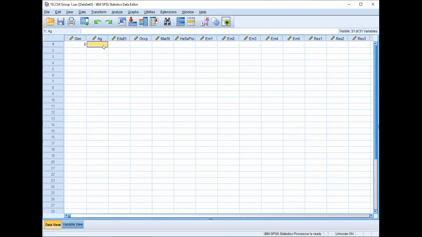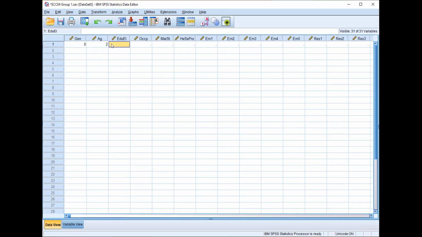Good. Now let's do the second one, age. The respondent selected 21 to 30, right? Yes. What value did we give 21 to 30 during the coding? 2. So what do we enter in this space here? 2. Good. Same for education level. The respondent selected tertiary undergraduate.